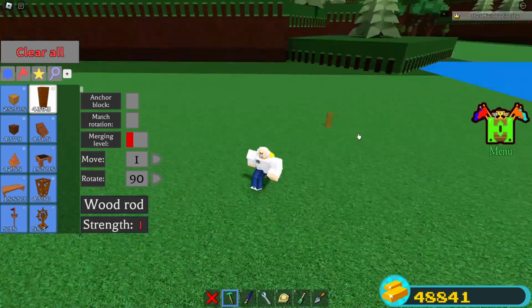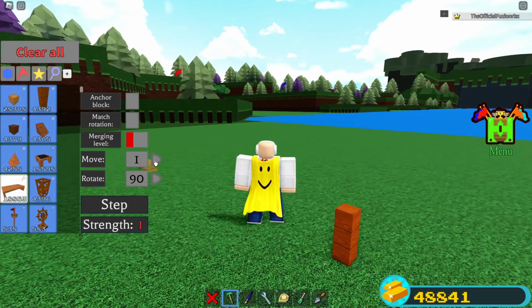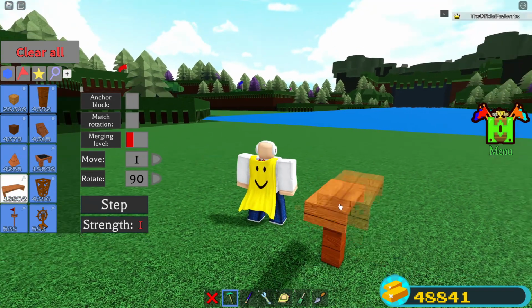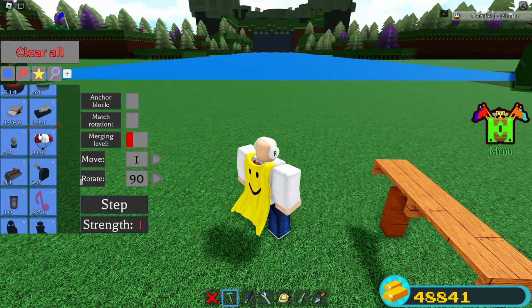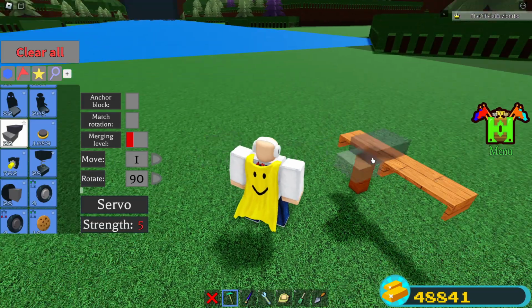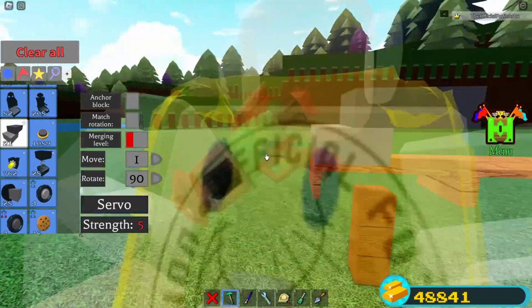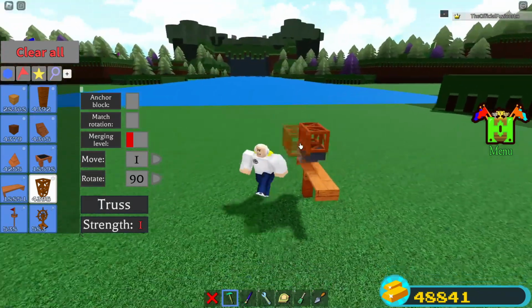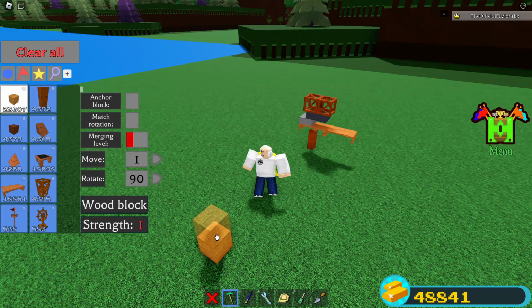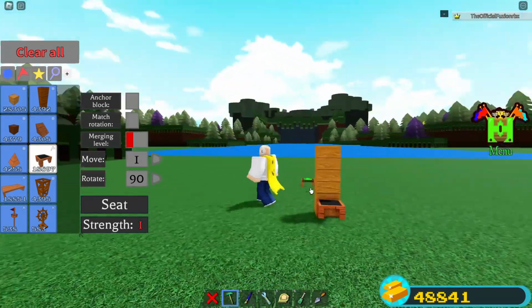This next glitch is super cheap, and it'll also allow you to go to the end every single time. So just place a post with an anchor just like this. Place 2 tables. You want to scroll inside of your inventory here, and you actually want to find the servo. You're going to flip the servo so that way the darker gray is facing towards the plot right there. We're going to scroll back up. We're going to grab a truss just like this, and then we're going to place 3 blocks up like this. We're going to place a seat a little bit off the ground like so.